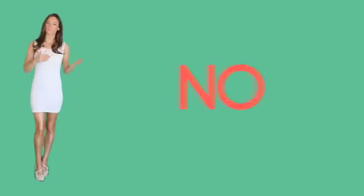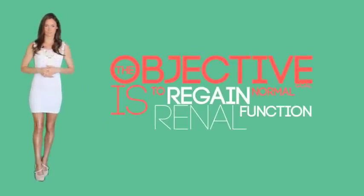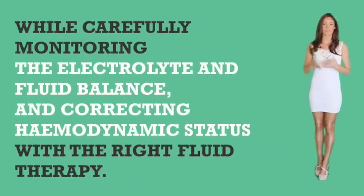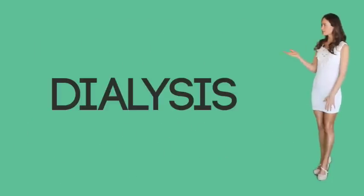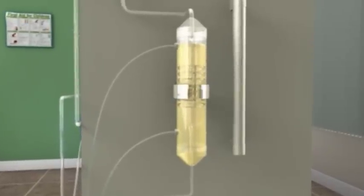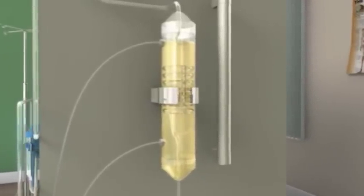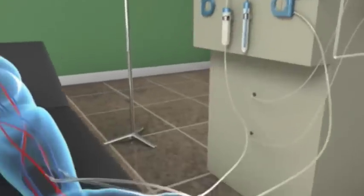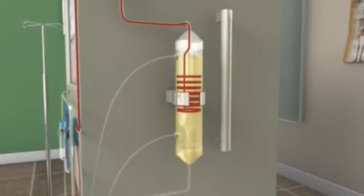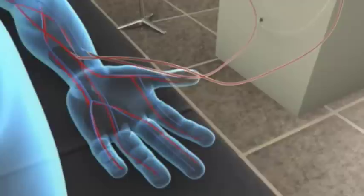Management: as of now, there are no particular medications to cure acute renal failure, so the treatment is mainly supportive with the objective goal of regaining normal renal function. Management varies depending on the type and site of dysfunction. Treatment aims to eliminate factors causing the dysfunction while carefully monitoring electrolyte and fluid balance and correcting hemodynamic status with the right fluid therapy. Treatments to avoid complications include dialysis — the process that removes toxins from the blood while allowing the kidneys to heal. Temporary hemodialysis may be necessary and is also used to remove excess potassium. Dialysis is done by pumping blood through a dialyzer that works as an artificial kidney, filtering waste before the blood is returned to the body.